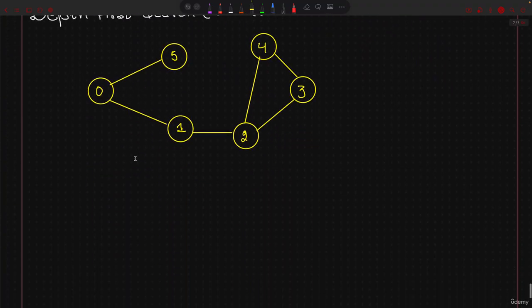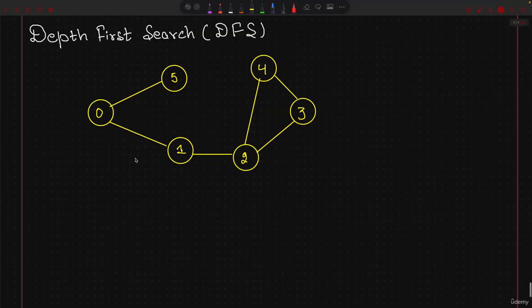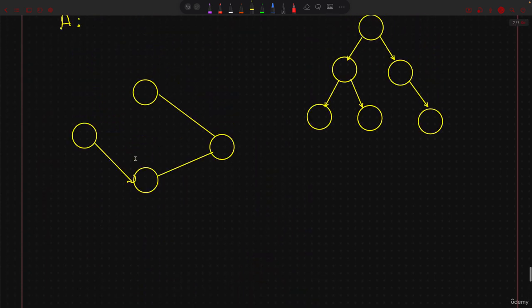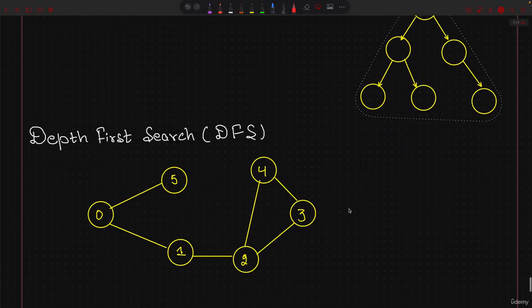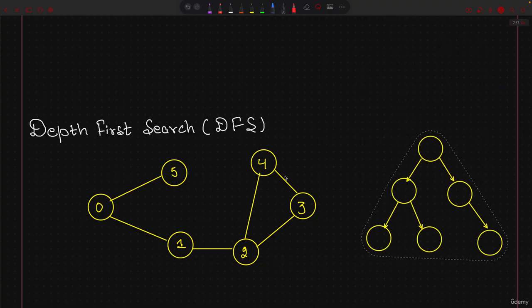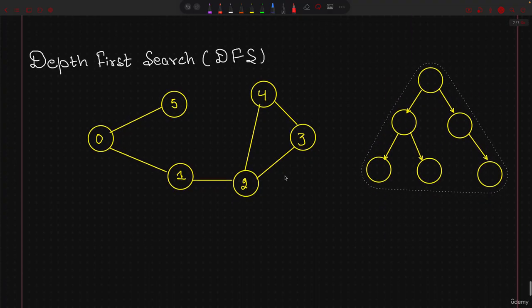That is known as depth first search or DFS. The name might seem a little heavy, or you might be thinking that this is some very big algorithm, but actually we have done the same in trees. Let me just copy that tree and show you how the DFS traversal used to be like. If you all remember, as the name suggests, DFS, depth first.